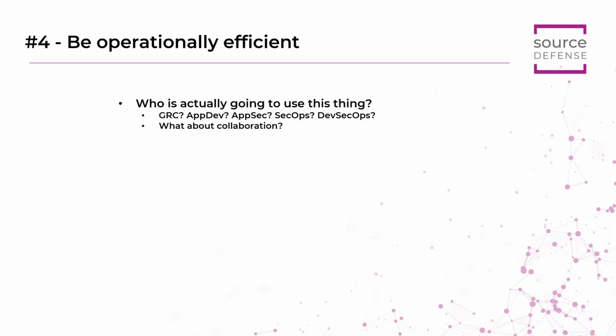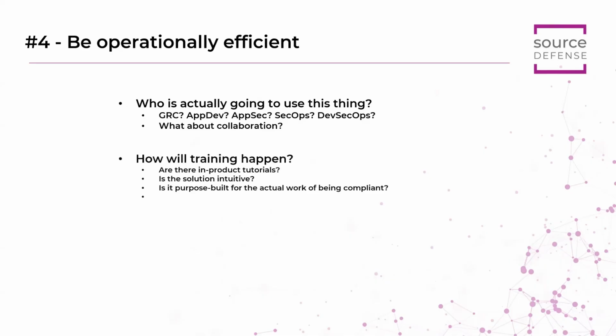And then think about how these people are going to collaborate with each other, because it's almost always a collaboration. Does the tool give you an easy way to let multiple folks work in it and handle their different areas of responsibility? How will training happen? This gets overlooked all the time, in my opinion. You're not just going to get a tool and then magically it starts working and everybody knows how to use it. What's the onboarding like from the vendor?